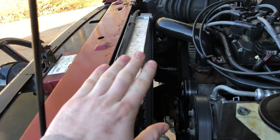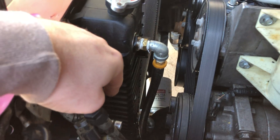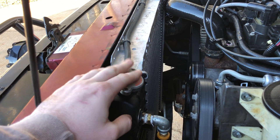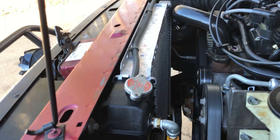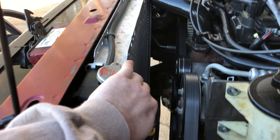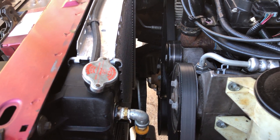The radiator is actually for a 4-liter — the 5-liter radiator is too wide to fit between the frame. So I did some research and picked up a 4-liter radiator brand new for about $150. It does a good job. I don't have my fan on here yet — I'm still waiting on the harness. I'm going to run an electric fan because as you can see there's not very much clearance.